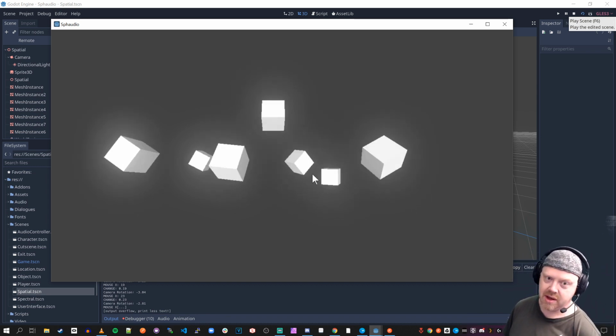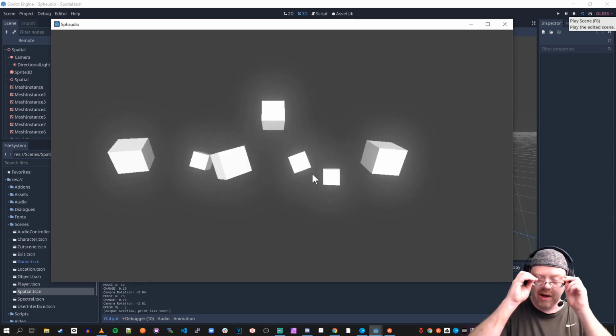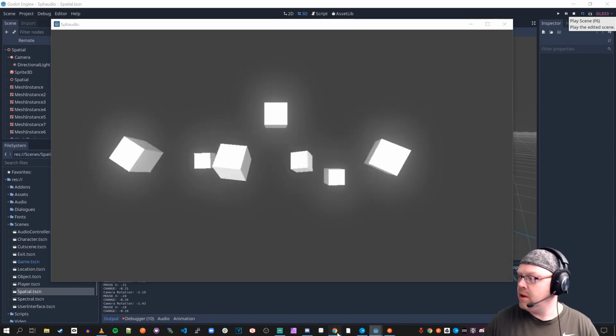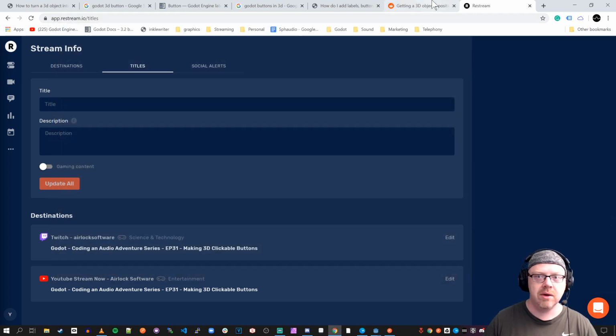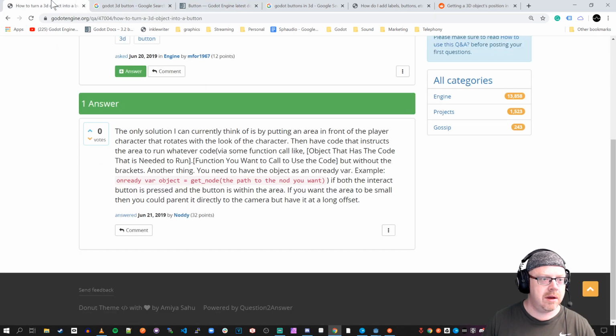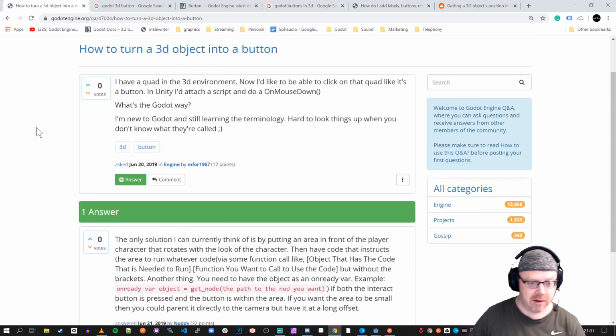So I've done an extremely quick bit of research on it, very, very quick, and I found this little nugget. How to turn a 3D object into a button. You can't, apparently.